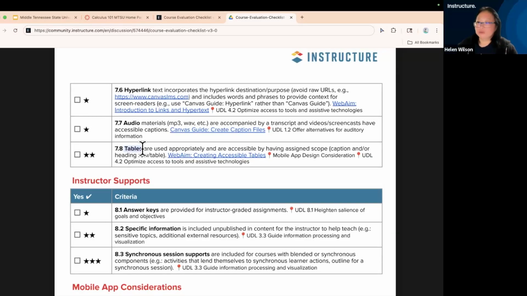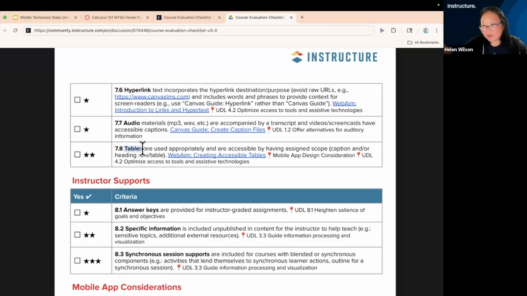Tables. I have been guilty of this. Please don't feel bad if you feel like I'm calling you out, like I'm calling me out, okay? A lot of folks will want to use a table to organize pictures because it makes the pictures line up, so it looks really nice. I don't blame you. But the issue is that the alt text in the images cannot be accessed if they're in a table.